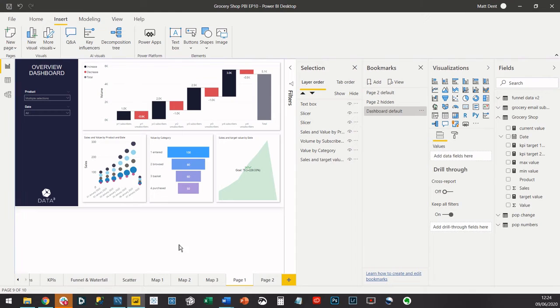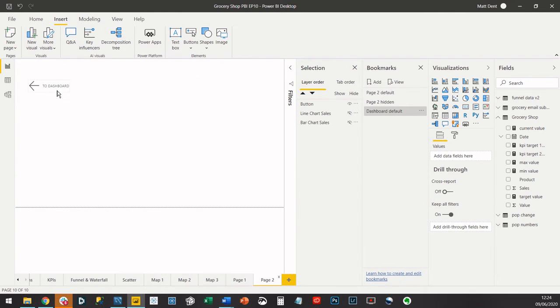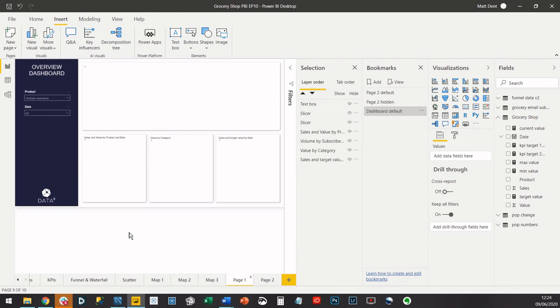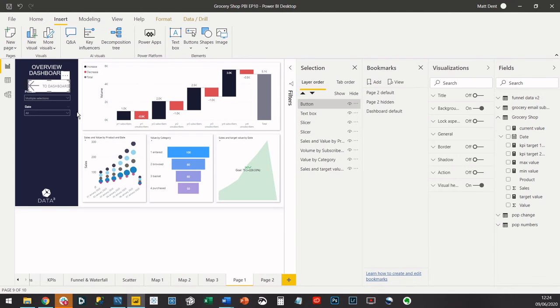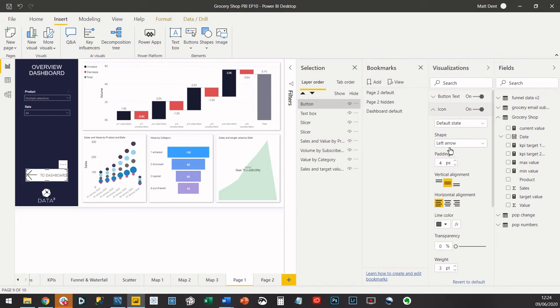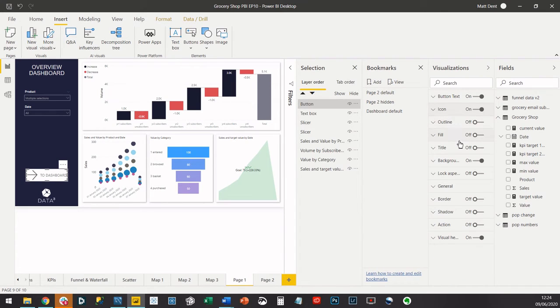I'm going to copy this button I made and place it in the overview dashboard and move it down to the bottom, and we're going to change the icon to a right arrow, and I'm going to turn off the background.